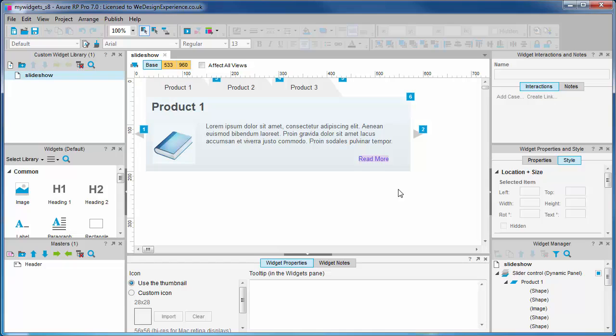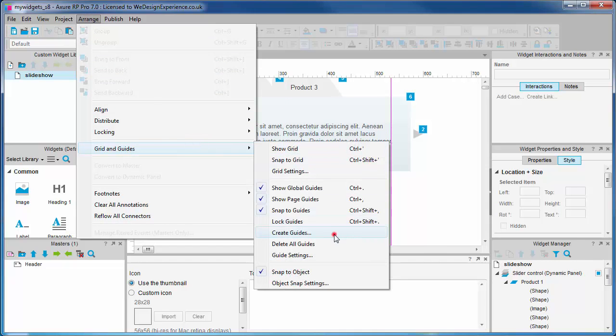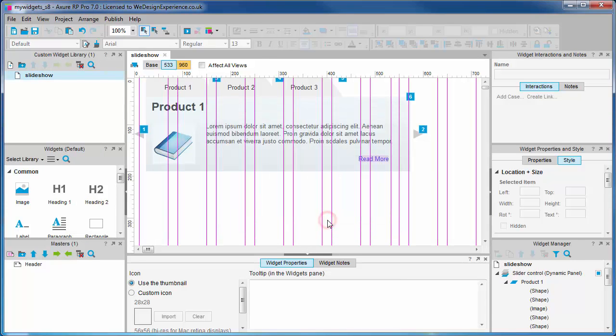Lastly, we're going to add some guides in. As you will see in the adaptive views, some guides are created automatically where the breakpoints are. However, these aren't necessarily correct. So I'm going to create a global guide at 320 in the base view by control dragging from the ruler. I'm going to load a 960 grid in the medium view and remove the surplus guides to the right so it spans 560.